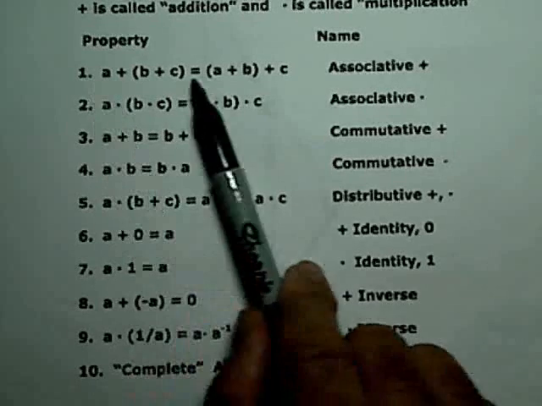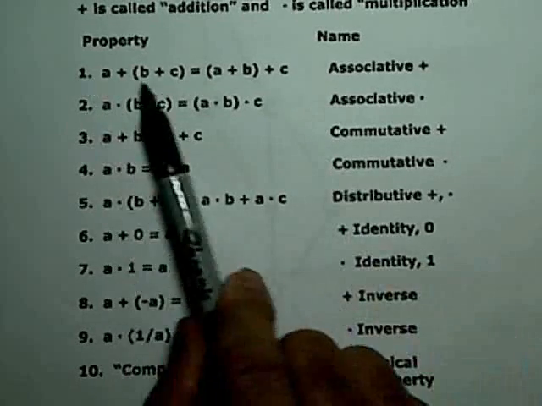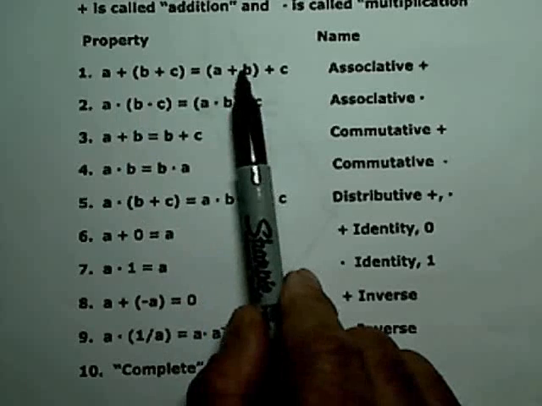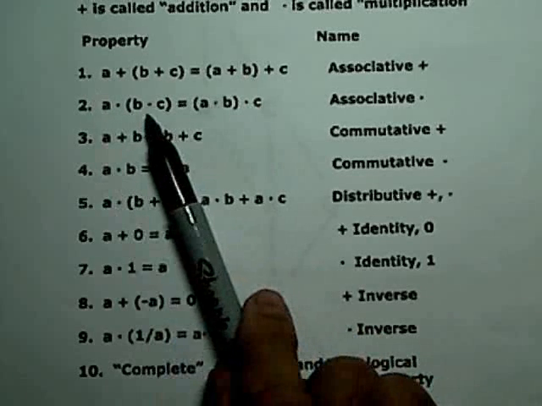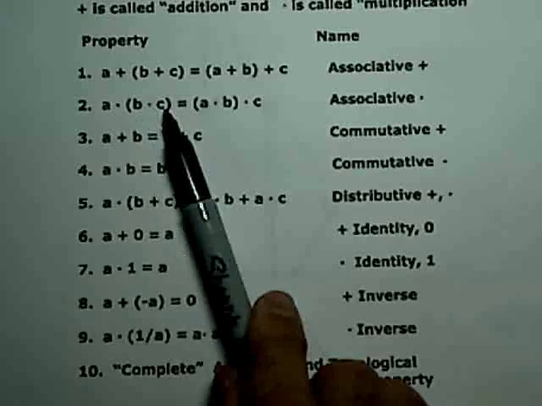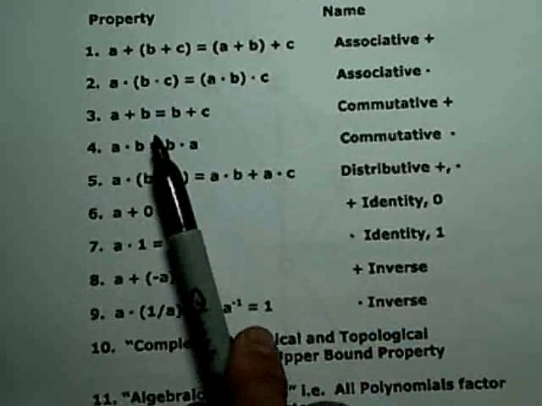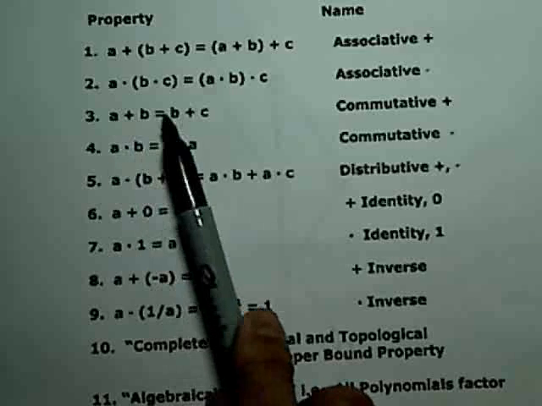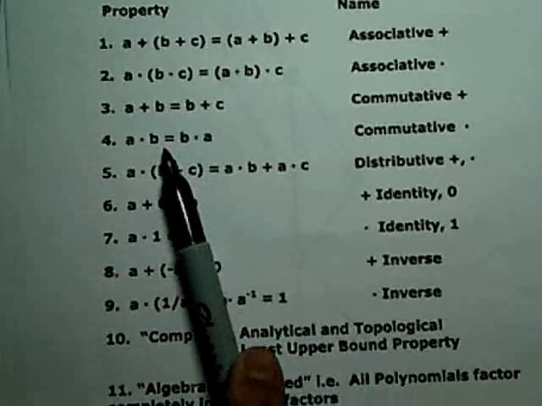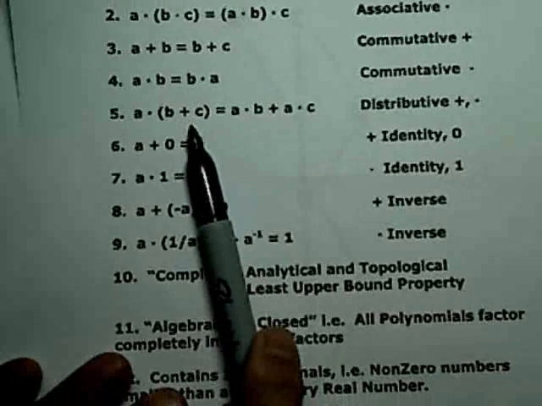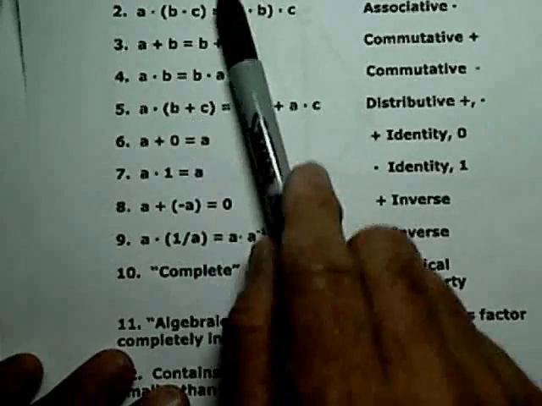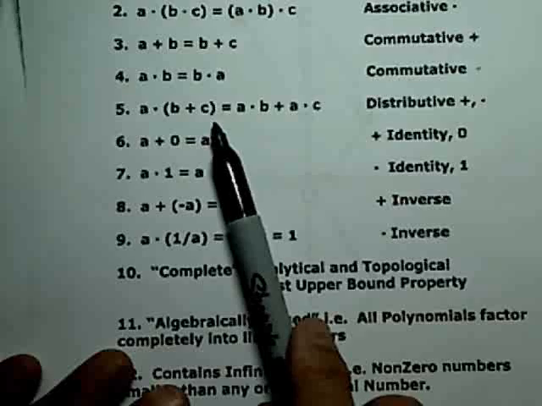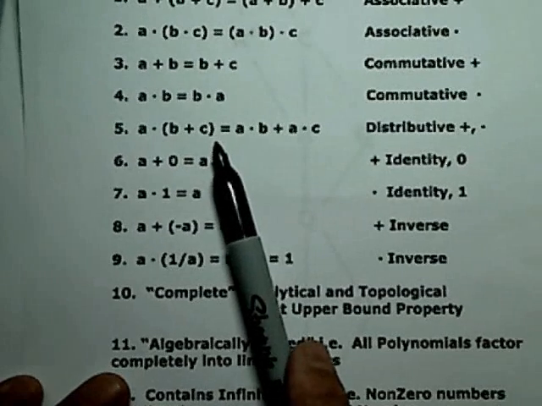One of them is called the associative property for addition, and that just means it doesn't matter the order in which you add numbers. And the same is true for multiplication. You can do it in any order and you're going to get the same result. And indeed, the commutative property, which means you can add a plus b or b plus a, you get the same result. Ditto for multiplication. And then the distributive property. And I'm assuming that you know all of this. This is a review certainly for you if you're interested in teaching math, because this is all covered at a very elementary level.